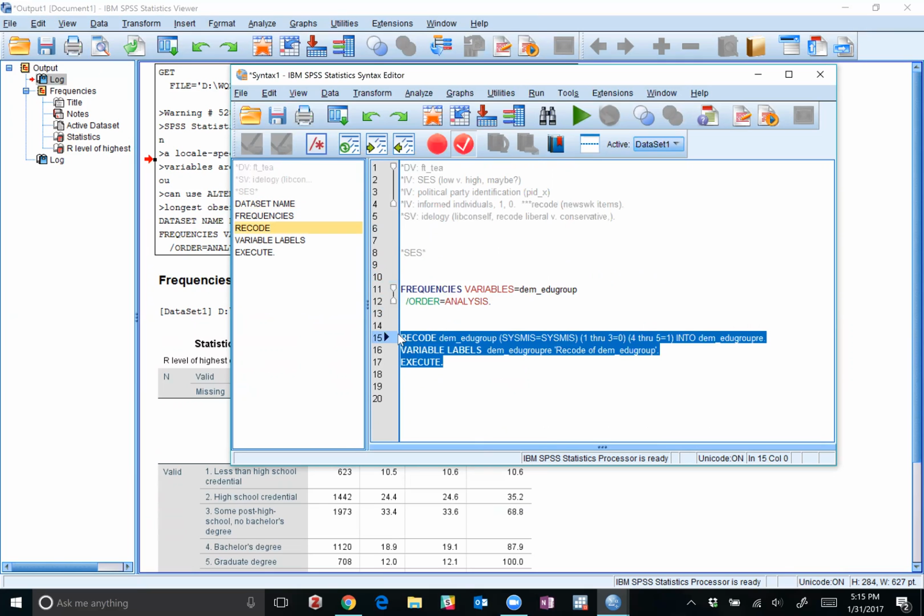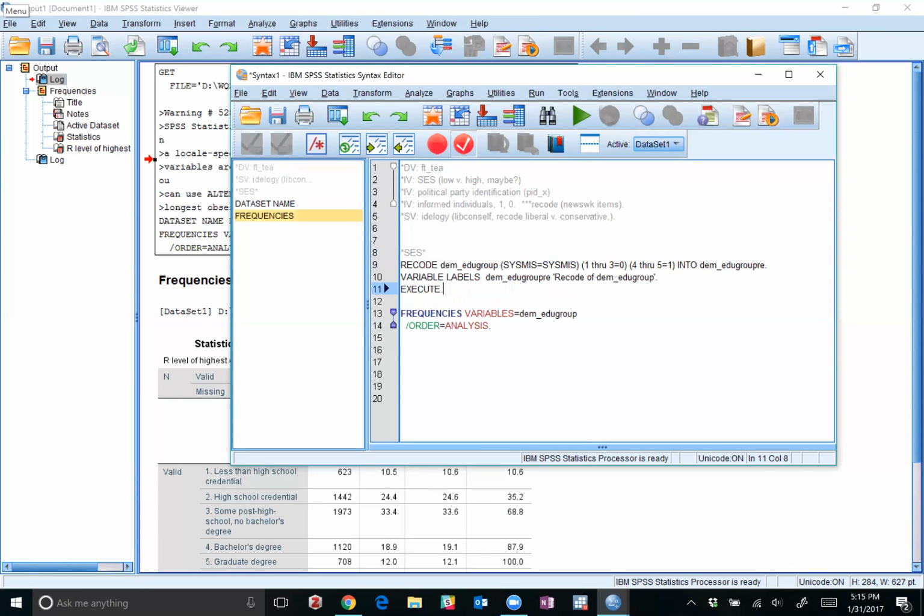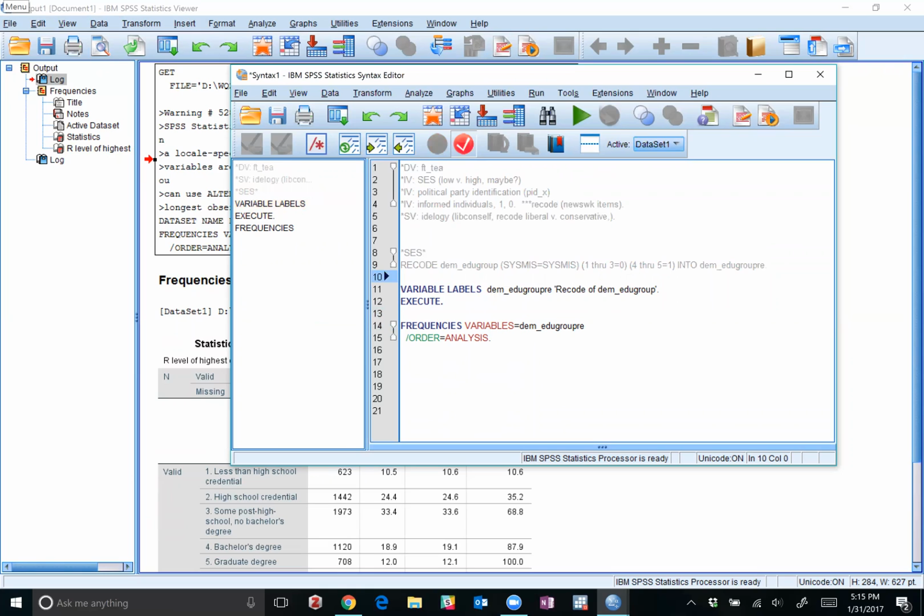And since we've recoded it, we want to run the frequency on the recoded item. So in this case, we have dem_edu_group. We're going to throw an RE on the end of it because that is the variable that we are now working with. That is our educ recoded item.